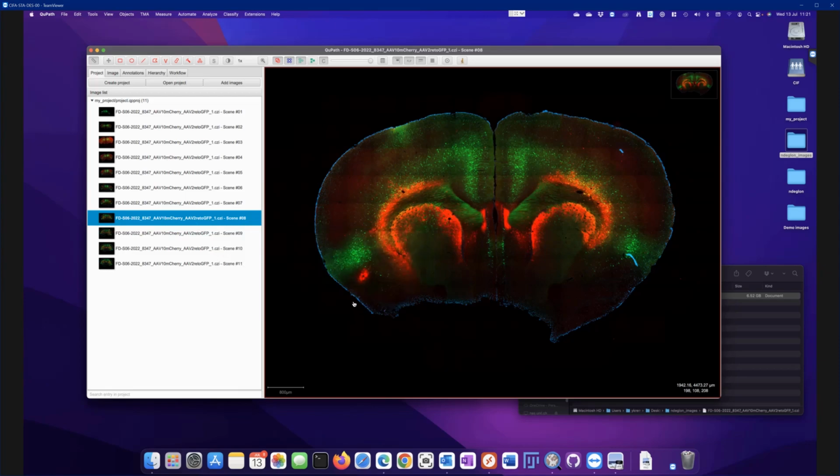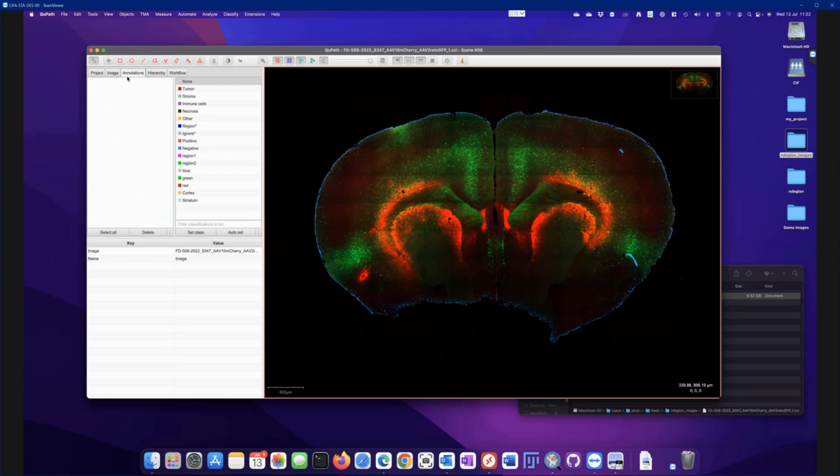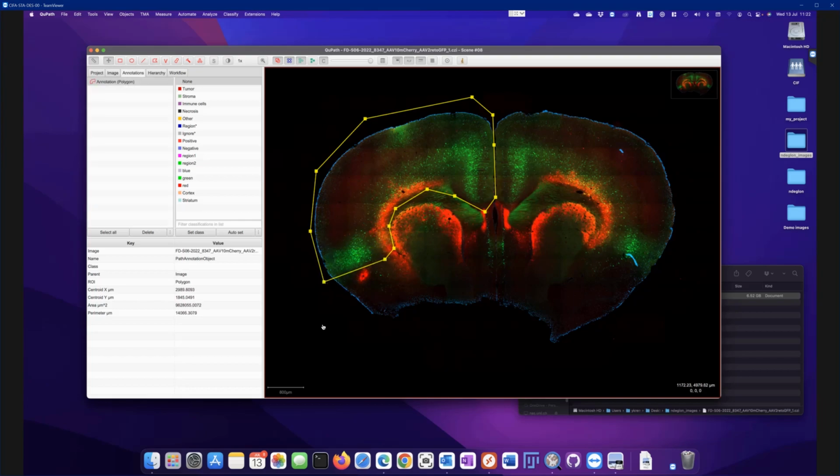Now the next step is to draw regions. In QuPath, regions are called annotations, and you can use those tools above here to draw those annotations. The simplest tool is probably the polygon tool. It's the fastest because you just have to click and outline the region you want to draw, like this, and double click to finish. So obviously this is less than ideal, but it's a good start. Let me show you another option.